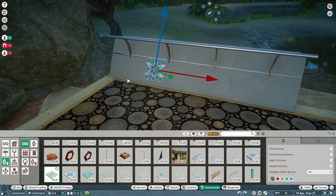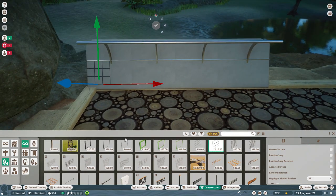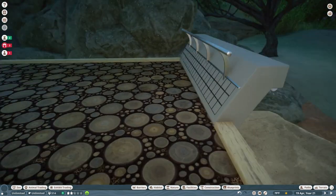You can find all of this information in the Zoopedia on Planet Zoo, or you can go to planetzoo.fandom.com, and they have all of this information there. It is an amazing tool, an amazing resource if you are looking just to learn about some of these animals that you're building habitats for.